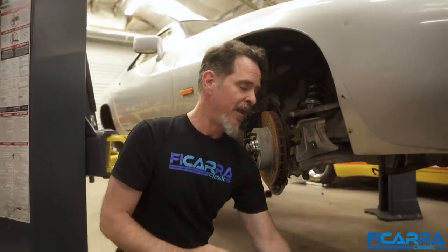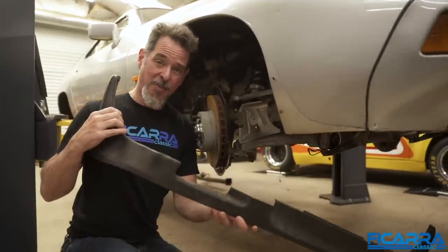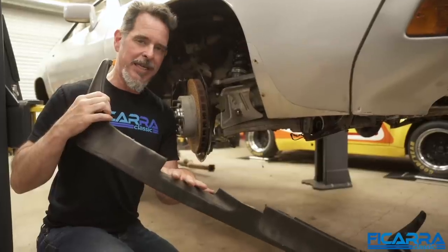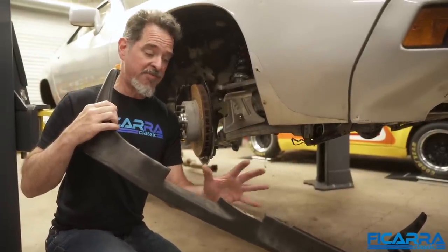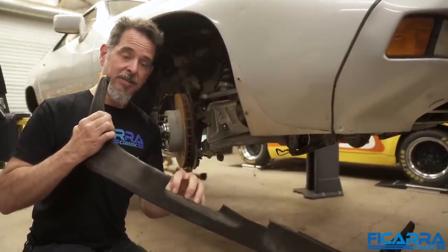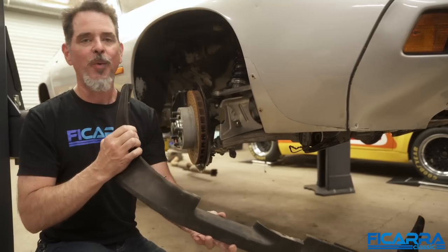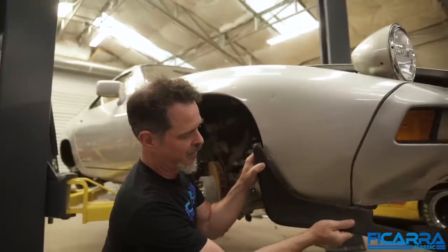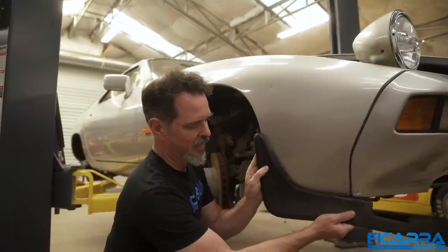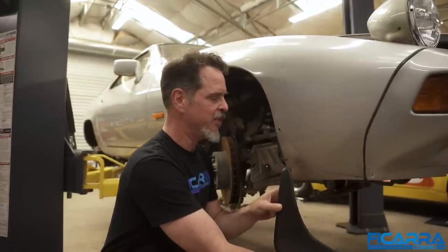On the front of the car they added a spoiler. A lot of you guys noticed that my '78 had a spoiler on it, which didn't belong. The previous owner at some point added these — they came out around 1980 with the 928S and they did add a lot of performance. One benefit is they have cutouts in the front that create a vent space forcing air to the brakes. I'd like to have that airflow without having this spoiler, because they cover the original body line of the car with this big black piece that I think looks dreadful. So I don't want that, but I do want the vent — we're going to have to figure something out.